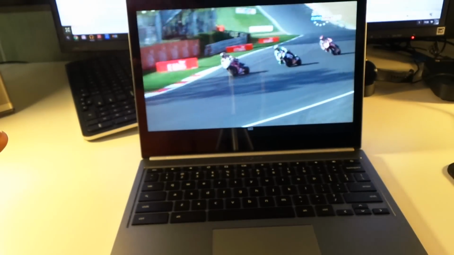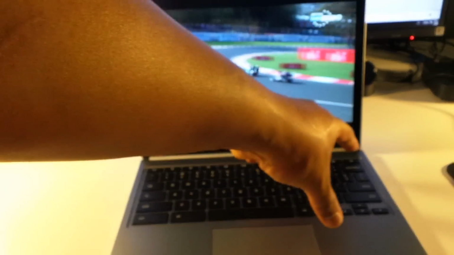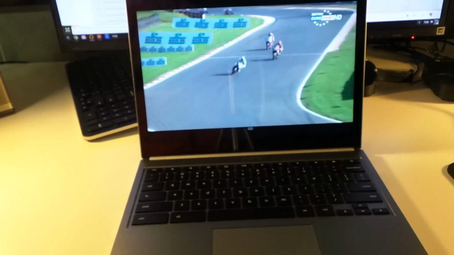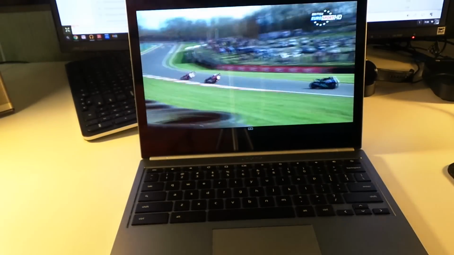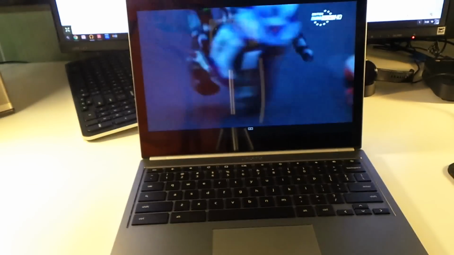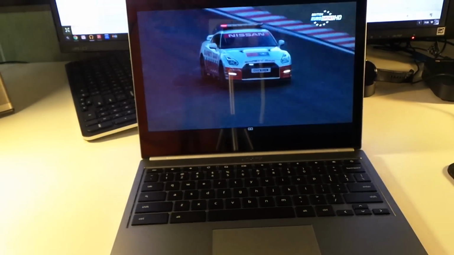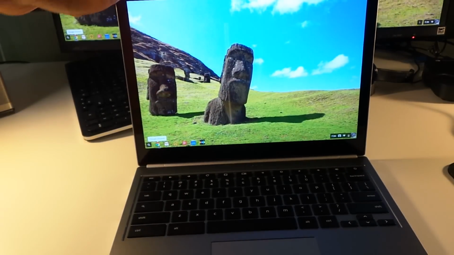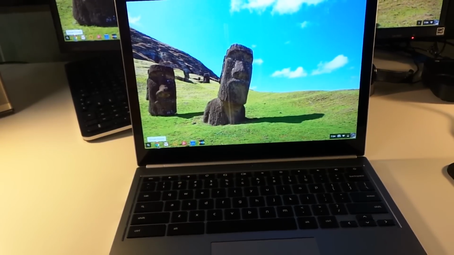So you guys can hear the sound. The sound radiates from underneath the keyboard. And you can see the video. This is 1080p video. Looking real good. So the screen is at its highest setting. It's crystal clear. The specs on it are through the roof with this device. You're talking an i7 processor in a Chromebook.